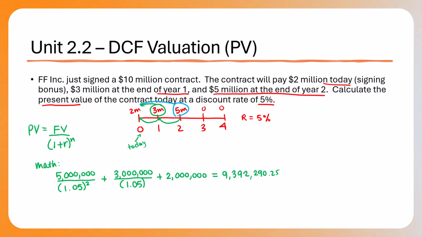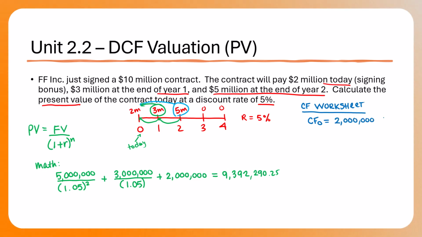The second approach that we learned in class was that we can answer these questions by simply inputting the cash flows into our cash flow worksheet in that calculator, our financial calculator, the BA2 Plus. But before we do that, let's go ahead and write down the exact inputs as they will appear as we're entering them into our worksheet. The time 0 cash flow, or the initial cash flow, as defined by the worksheet as CF0, will be $2 million.